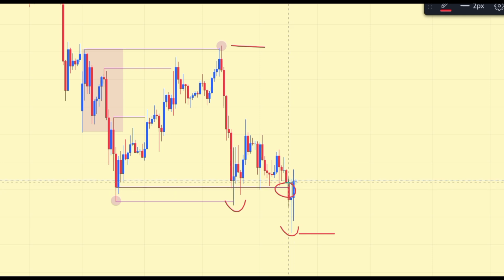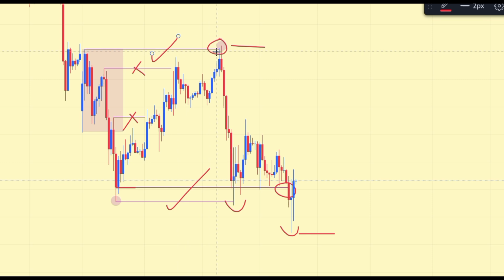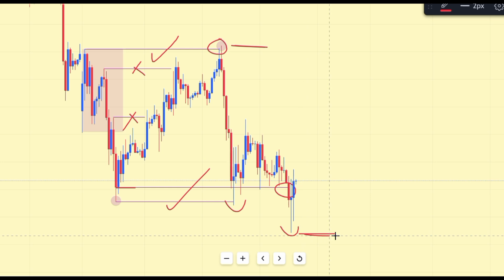And you can clearly see here price broke past our swing point closure, and once that happens, then this one here is a valid break of structure, even if price wicks, or even if price breaks past that lowest point by a wick. So in this case, I will confirm this one here to be a swing point. This one here, by the way, is not a valid pullback. That's not a valid pullback as well. And this one here is the inducement. So after price swept the inducement and broke past this confirmed swing point, this one here is a valid break of structure. This one is our trading range high, and our trading range currently ends here.